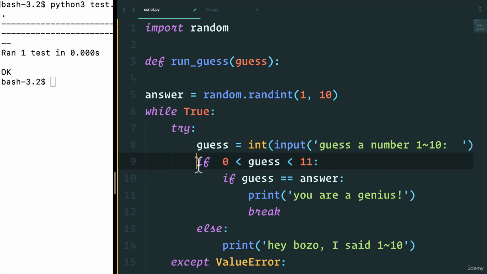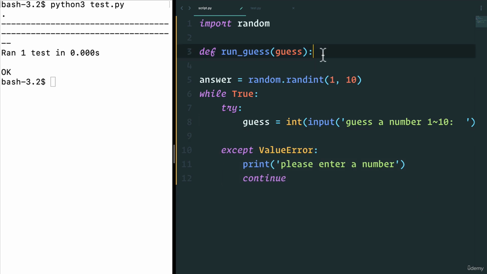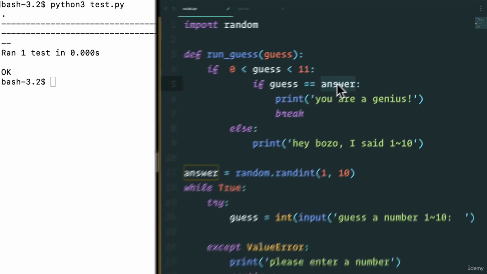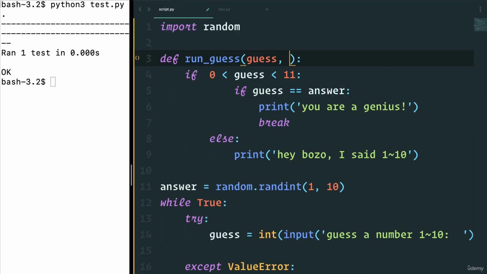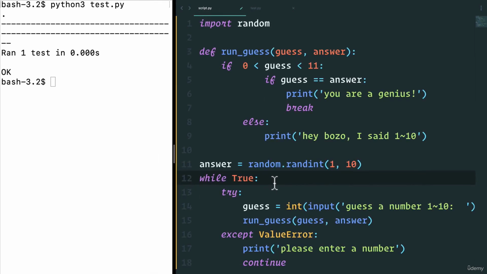So let's do that. I'm going to take this piece of code and simply paste it in here. Now, run_guess is also going to need the answer variable, so I'm going to give it a second parameter, answer, so that now I can simply, inside of here, run this function with the guess and answer, just like that.